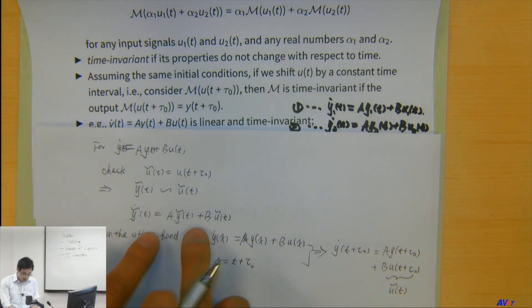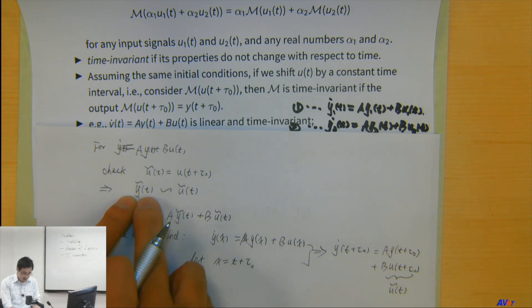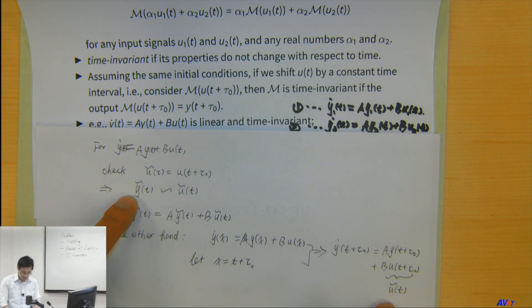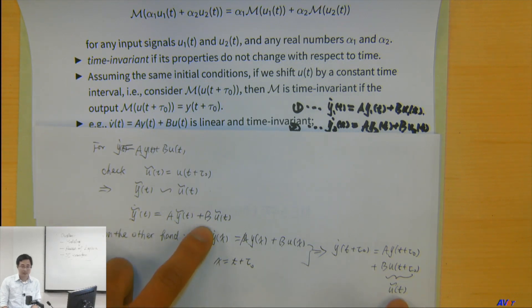From here, we want to test whether this is true. What kind of y tilde would look like, right? This is what I want to figure out. I want to figure out what is the y tilde corresponding to this input. And then this thing is the fact from just the model description. Comparing these two, I can see that y tilde is exactly y(t + tau). Because it's the same on this side. And then if you look at, compare the notations here, y tilde should be y(t + tau).